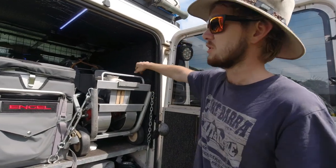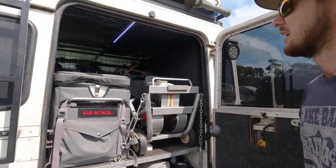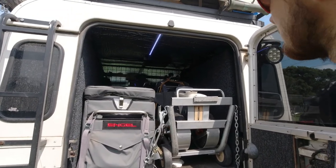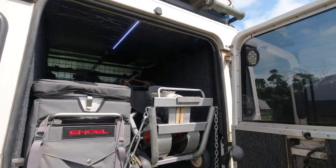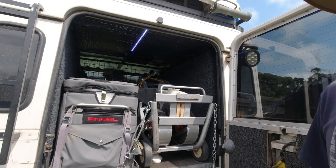As you can see, the boxes do take up a fair bit of space and have narrowed it down to door width. But up on top of the boxes, I've got my diving fins, George's diving fins, and life jackets all bungeed up there, nice and neat and out of the way. They're not about to come down.